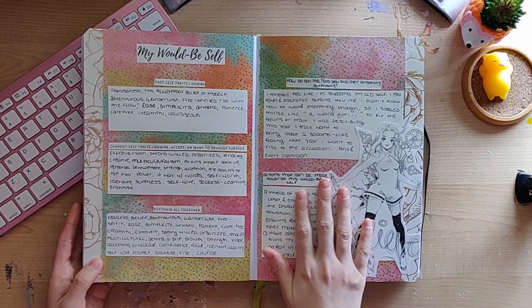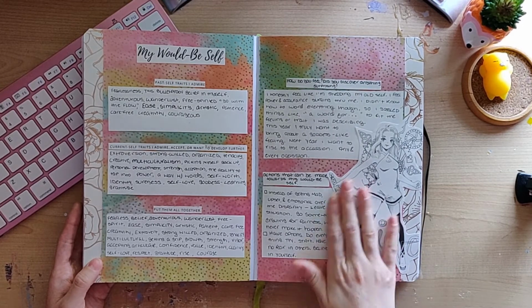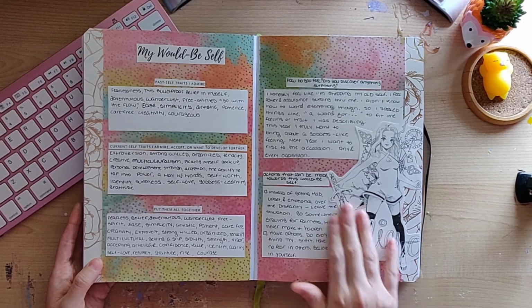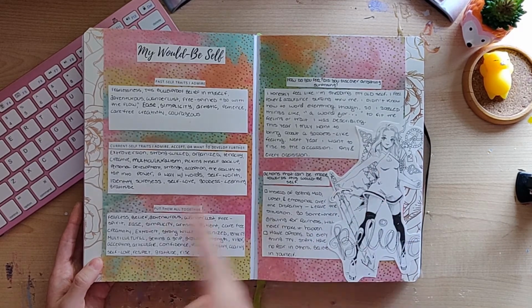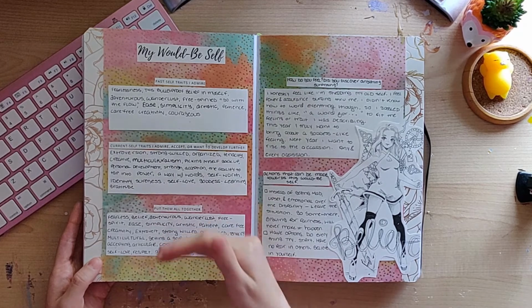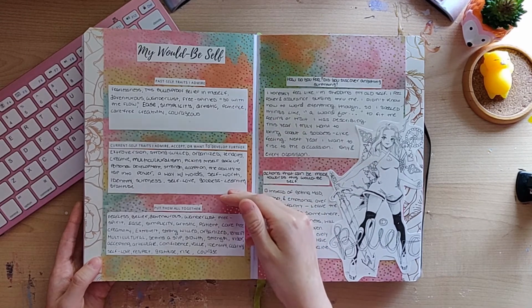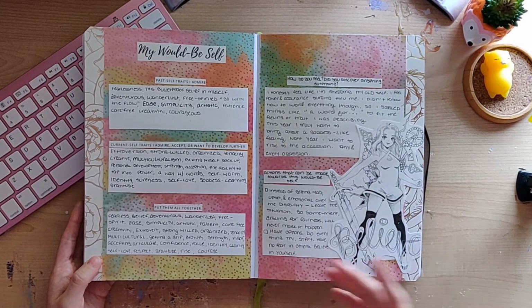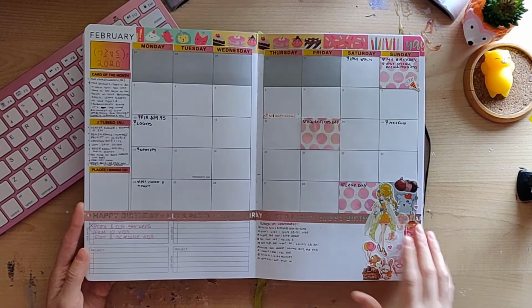So I created this spread called My Would-Be Self, and I had this anime character commissioned for me, so I felt it was appropriate to put her in here. And I really wanted to be seen as a magical girl warrior, so that's why I put that in here. I just really wanted to focus on the parts of myself that I admired in my past and my current self, and putting them all together and shaping the person to become, back to where I was at, but also leveled up, and continue on this journey of becoming who I want to be.